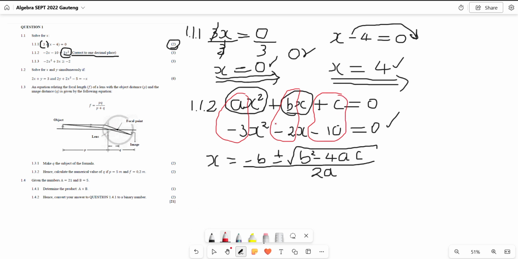Now, before you solve the quadratic equation, if you have written ax squared plus bx plus c equal to 0, you will be able to narrow down the value of a, the value of b, and the value of c. Since we have those values, we can substitute. x will be equal to negative, that came with the formula. Here is the value of b. Remember, we substitute the value of b and its respective sign. Since it has a negative sign, we have to include the bracket. Negative 2, close bracket, plus and minus the square root.